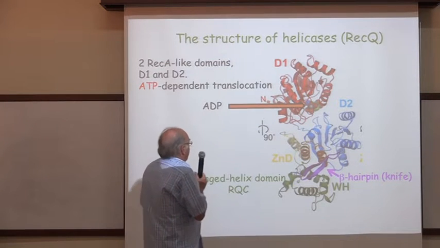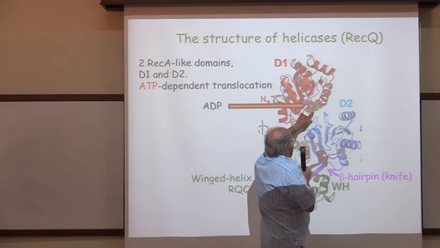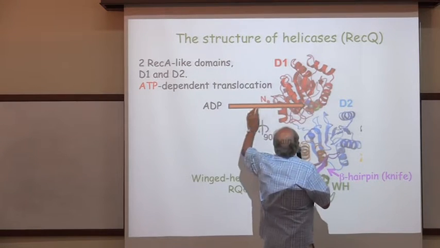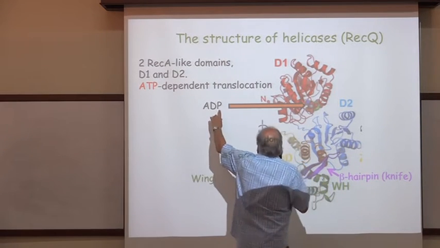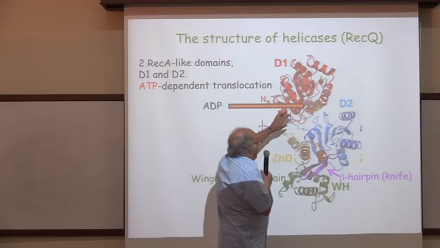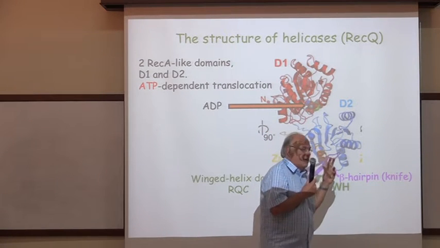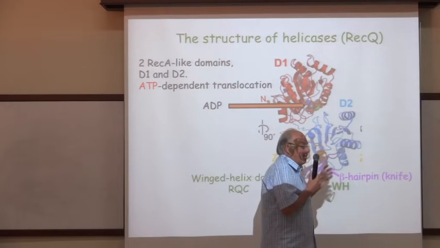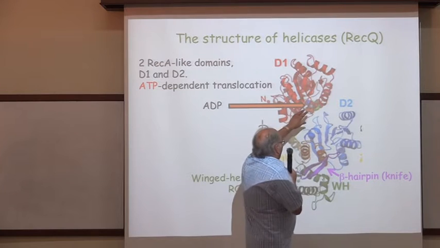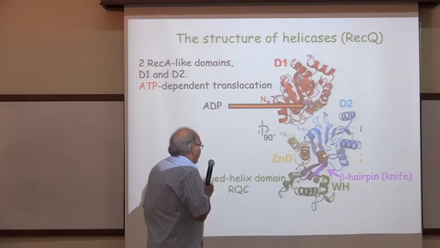And it depends on ATP for the translocation movement along the DNA. And here's the binding of the ADP or ATP. In this case, the third phosphate, the gamma phosphate, has been removed. So in the process, ATP is cleaved to lose the last phosphate, but then, of course, it picks up another ATP to be able to proceed. And the ATP sits between the two domains here.